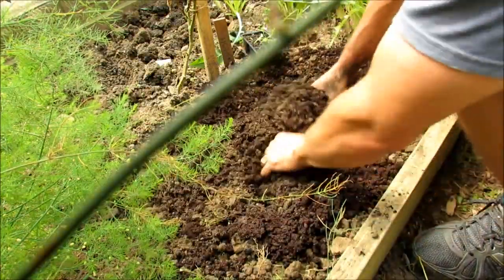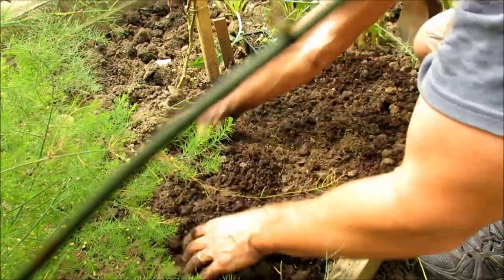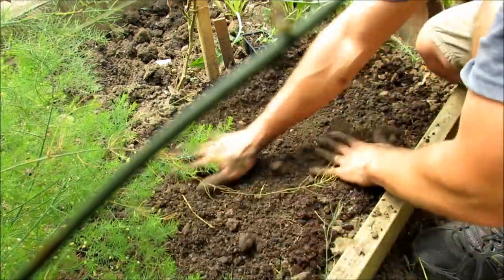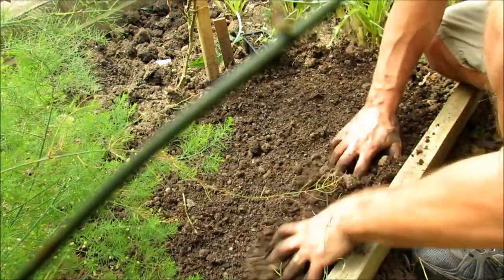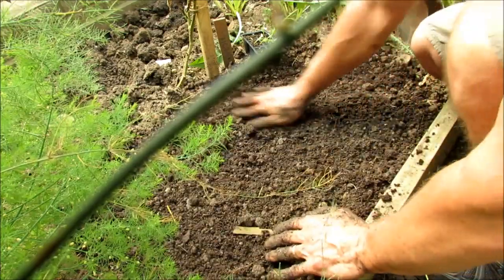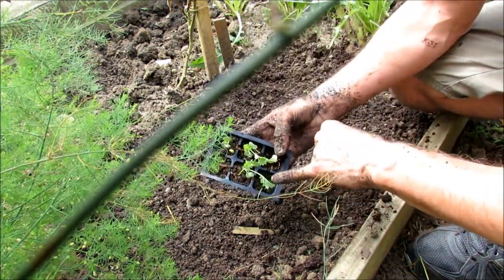will add organic matter. But the whole key for planting your greens is just really have a good 4 inches, maybe 6 inches of loose soil for the root system to grow in. And again, I'm not using any compost here. You don't have to follow exactly what I do, just follow the principle. So this is kale, and I don't know if you can see, but there's holes in there.